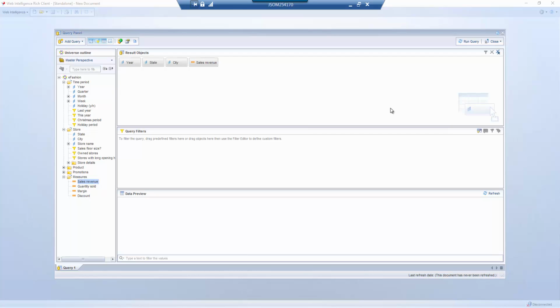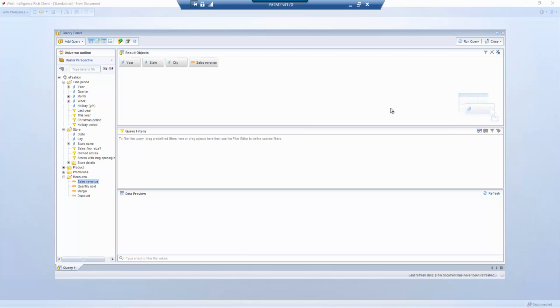So we are starting a new lecture on web intelligence. In this lecture, I will have several different parts. The first part of this lecture is going to be on variables and functions. And then the second part is going to be on building multiple data providers. Maybe I'll do another part on drilling, which may be a very small part. But this part of the lecture is going to be building variables and functions.